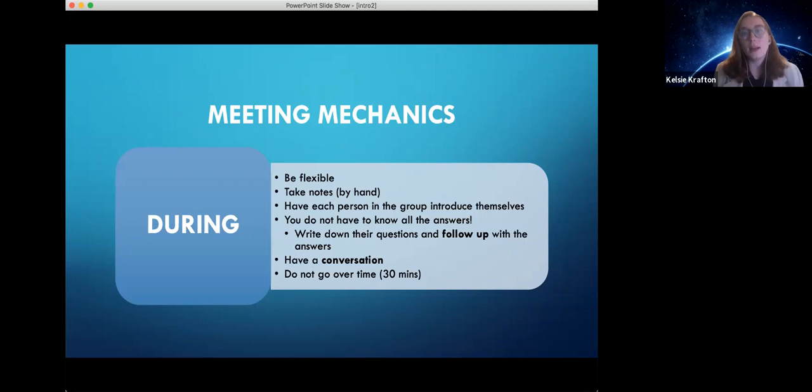So in your emails, it should say something about this meeting not taking more than 30 minutes so that they know what to expect when they go to schedule you. And you should make sure that you stay under 30 minutes. I don't think that's going to be a problem. I'm pretty sure most of these are going to be 15 minutes tops, but just in case.